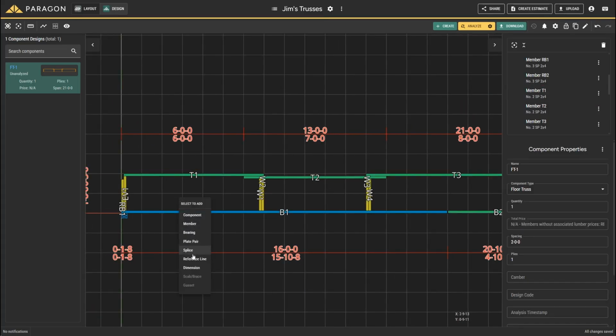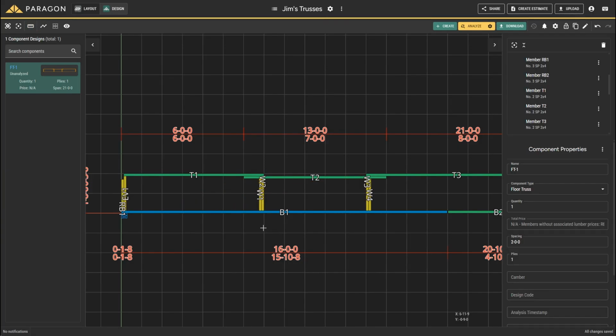Next, we'll verify the drop dimensions using Dimension Mode. So select Dimension Mode, selecting the lower left end of the truss, then select the top corner of T1. There we are at 7 feet. And repeat that for the right side, select the lower left end of the truss, then the top left corner of T3. And that's at 12 feet. So that gives us our 5-foot shower pan void, or drop.